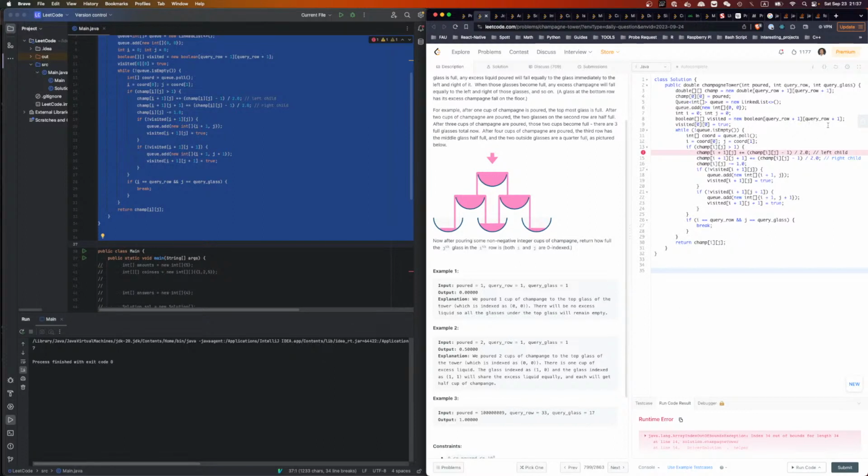Okay, so let's just do query row plus 2. Because the last row, right? You are in the last row, and you will check the next one, which does not exist, right? So let's just add one more. Then don't you need this one more as well? Yeah, I just need this one more as well. Okay. Now I don't understand.